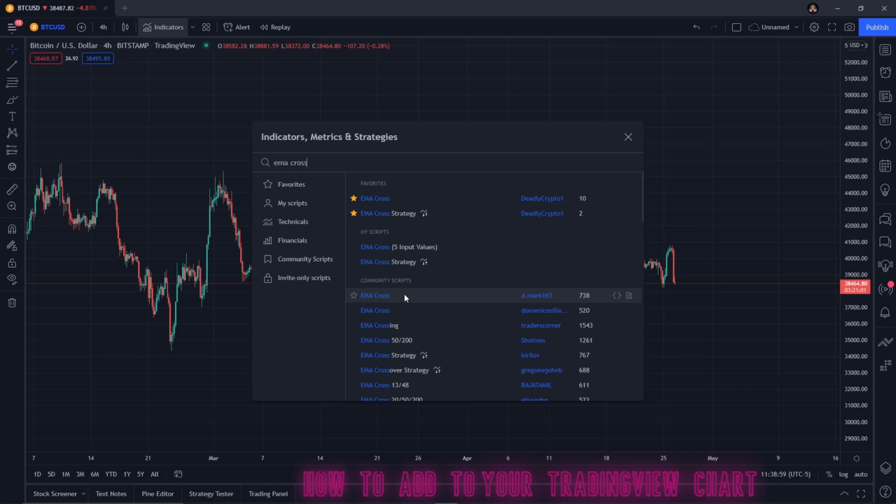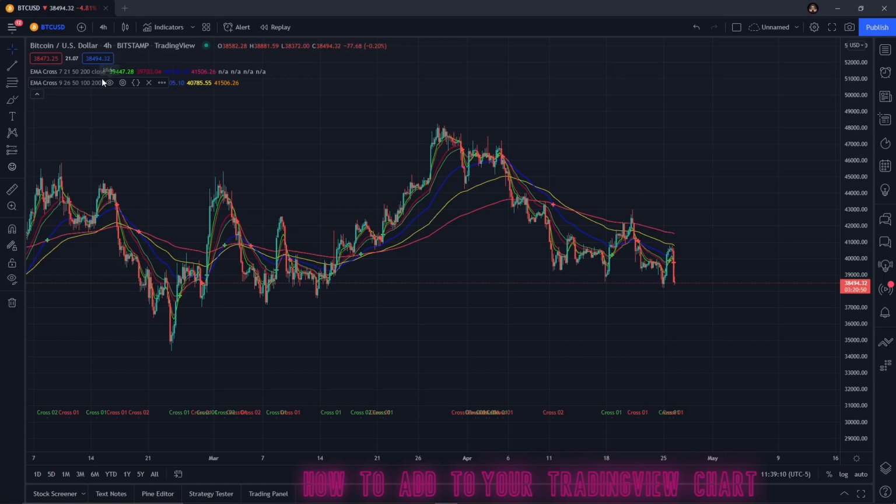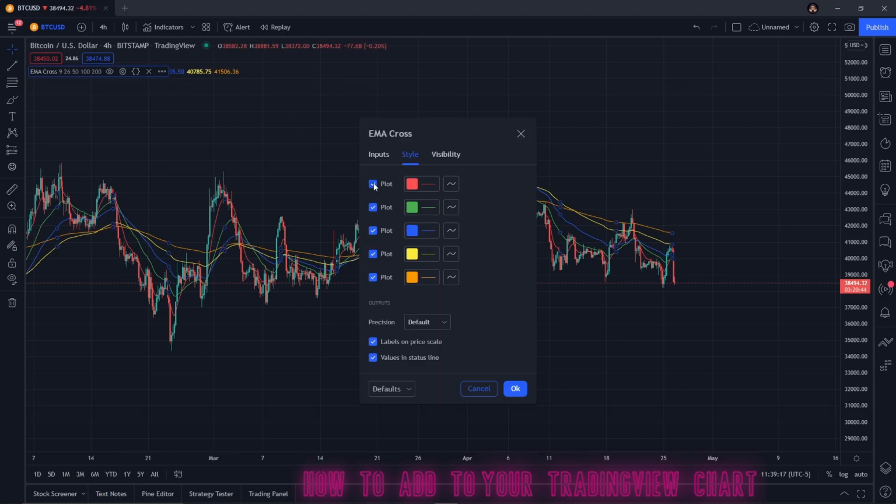It allows, I think, up to 5 input variables. So you could put that one on if you don't have mine favorited, or you can put mine on because it simply allows you to put up to 5, which is pretty cool. So I really only changed it and made that adjustment because I like to have 5 on mine. But also you can come here and take off as many as you need to. So I'm just going to have the 50 and 200 on.